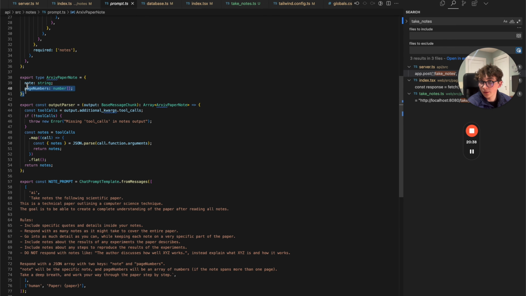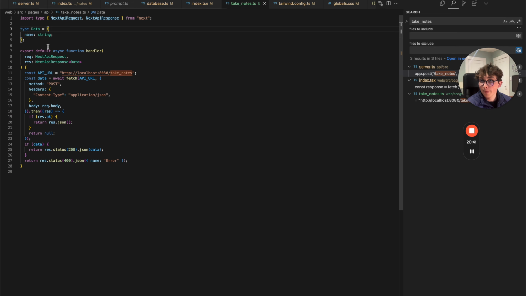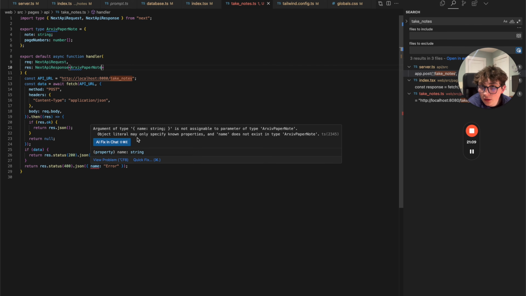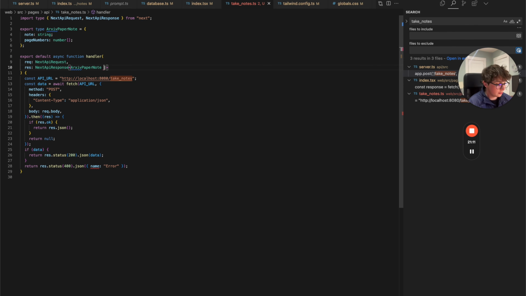Here we go, archive paper note. So we'll just copy this exact same type. Go here, replace that. It'll also export from here as well. And now here, we have to account for our error, so name, and then we'll actually explicitly say it's error. And why don't you like that? Type error is not assignable to error. Okay, so that's not going to work. And we'll just say or undefined. If we get a response status 400, we know that's an error.